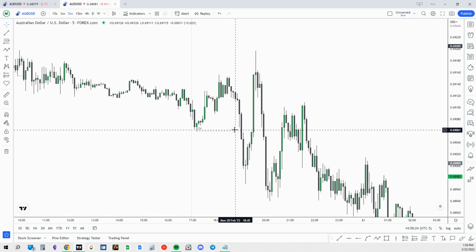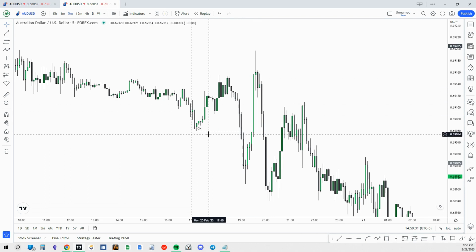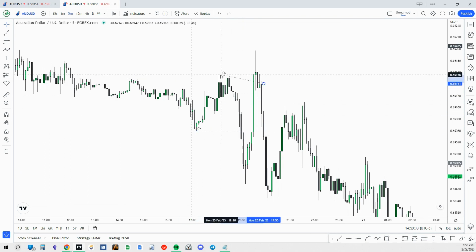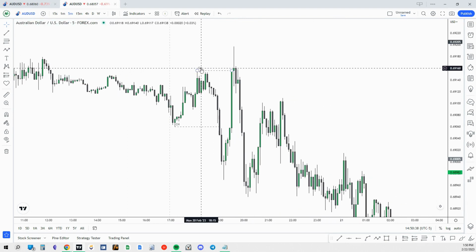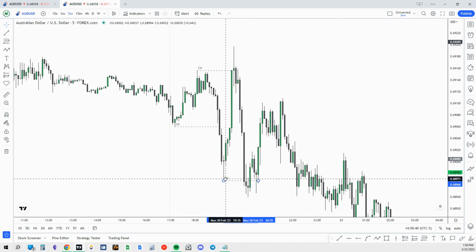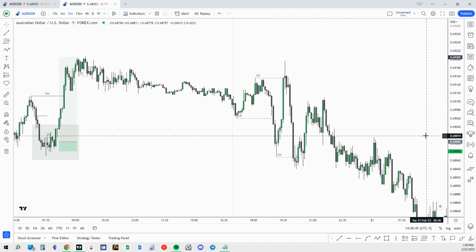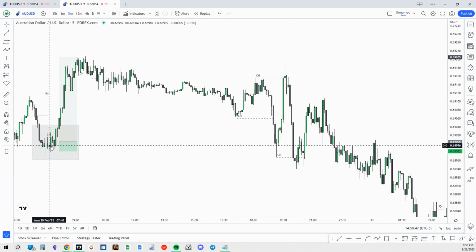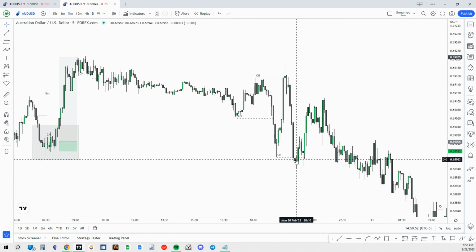So this move down here could be your indication of a change of character, and it then comes back up and wicks this high, at which point you may also think, okay, this is another change of character. Then it continues down and wicks this low, which could be another change of character. That's what I'm trying to say: it doesn't always present itself as a textbook example. It can be just messy price action. And so that, I think, is a great point to wrap up this video.